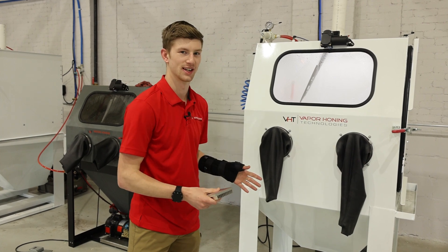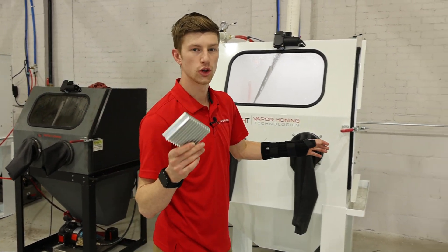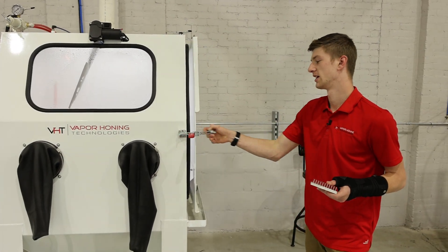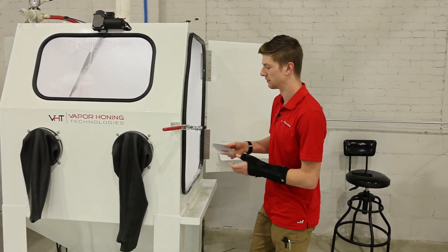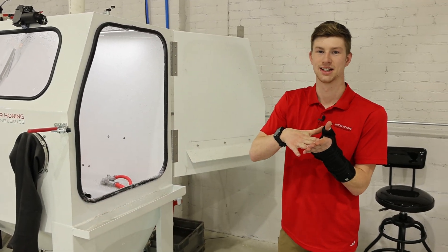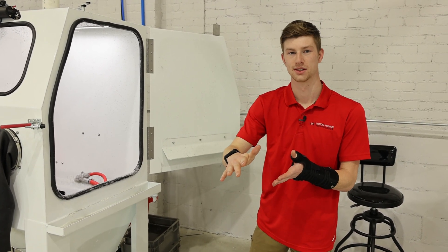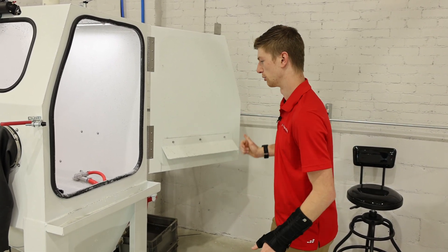This is very similar to sandblasting, but by using water you no longer have to worry about heat warping. That's also where we get the clean-by-flow process — the abrasive is able to flow exactly where the water is going, cushioning the abrasive as it hits the part. That way you get smoother finishes, and it flows into all the crevices you're not able to reach just by blasting directly onto the part.